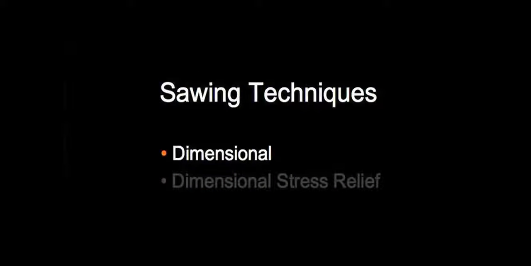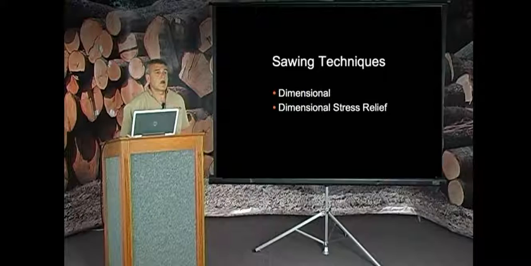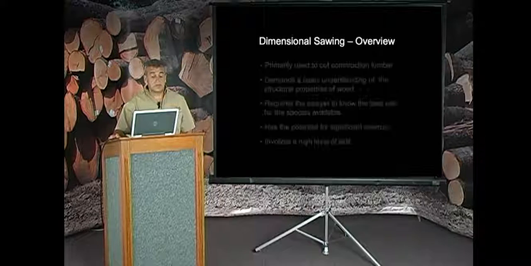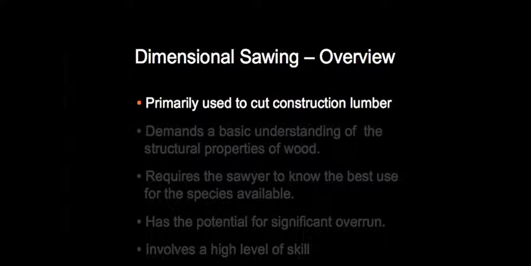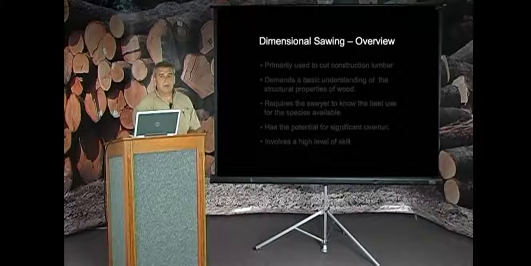So dimensional sawing and stress relief. We're going to talk about dealing with the stress in the log, how a log reacts to being sawn. But first, this topic of dimensional sawing. Dimensional sawing is the sawing of construction lumber, primarily lumber that is targeted for size. It's targeted to be a 2x8, a 2x6, a 1x8, a specific dimension so that it can be used as construction material.